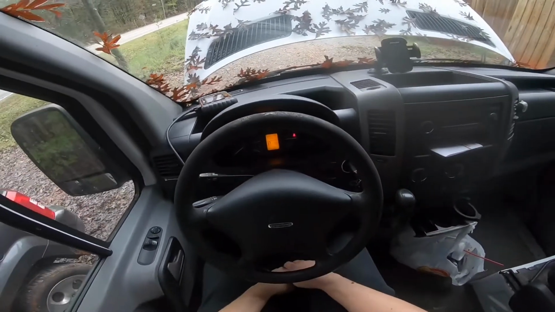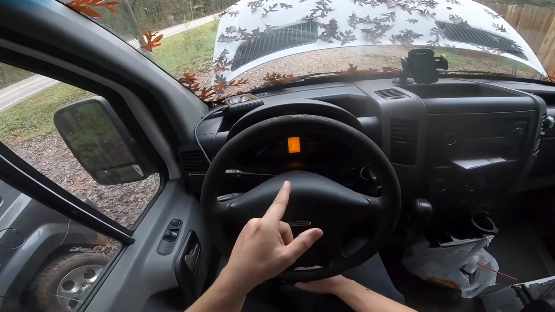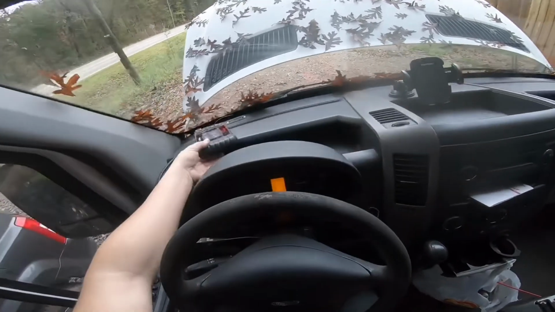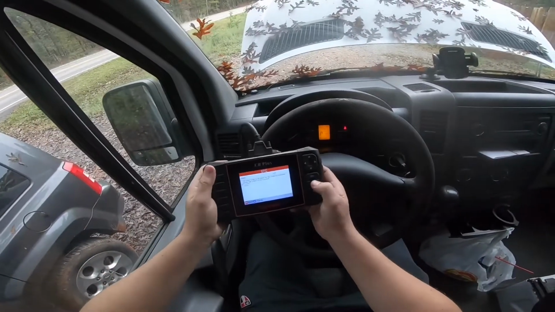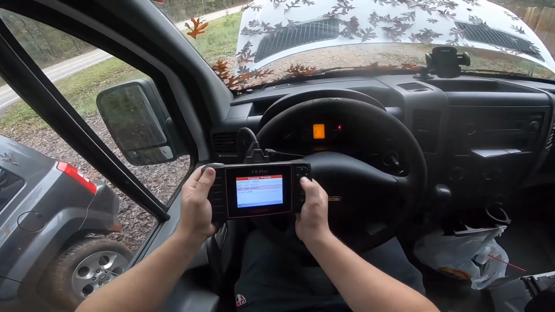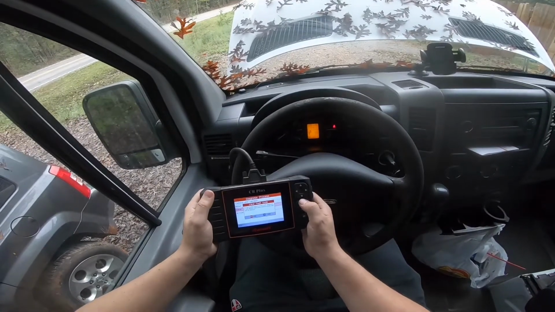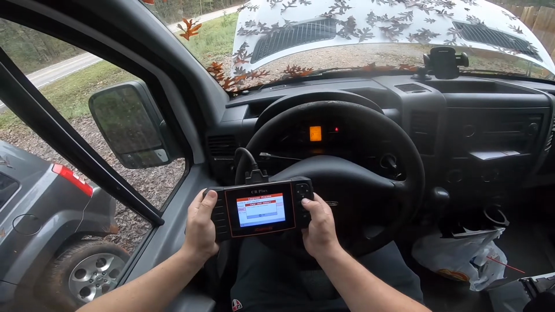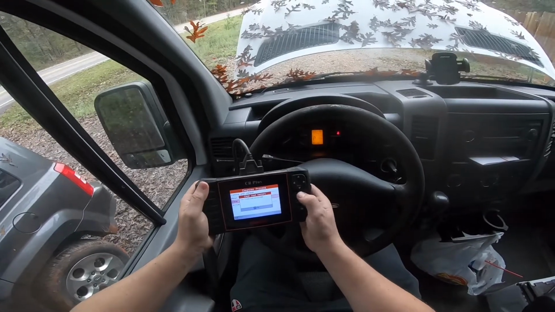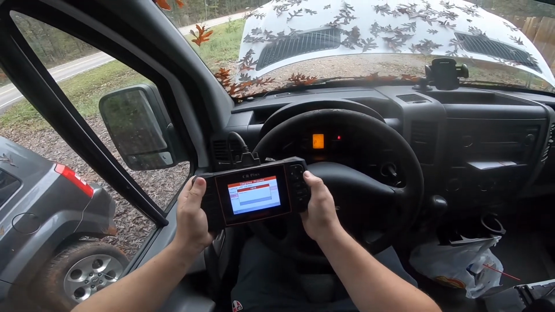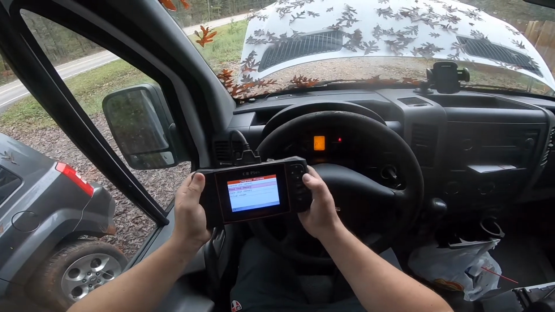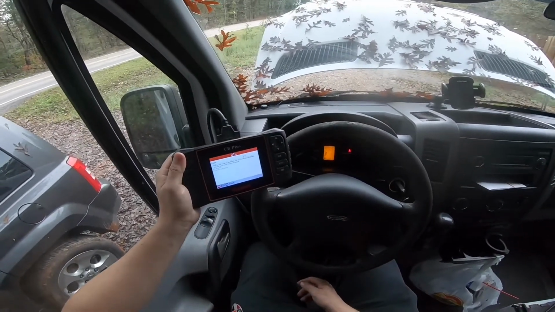All right, so the check engine light, it is off. That is something good to note. So let's see if we could actually clear the fault codes while it's running. And it's not successful. I doubt that. Still got the 7.